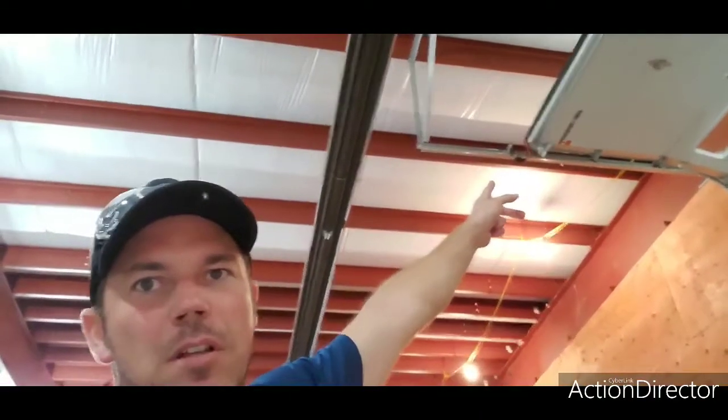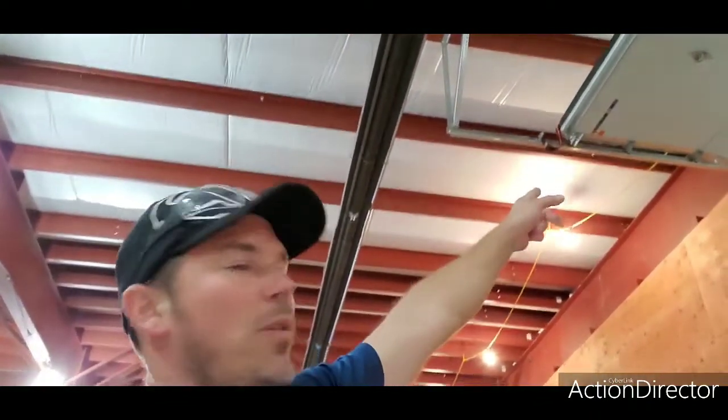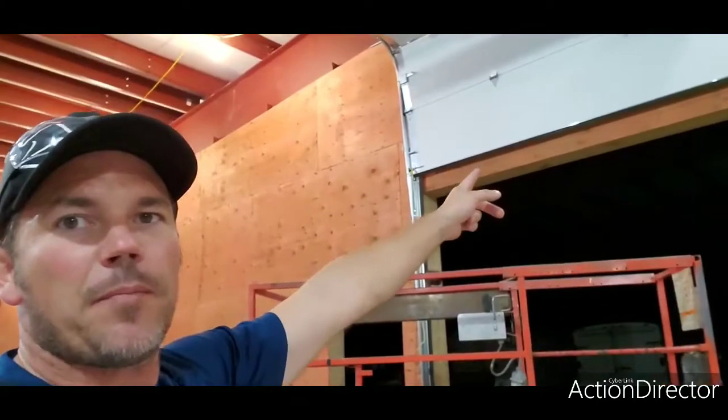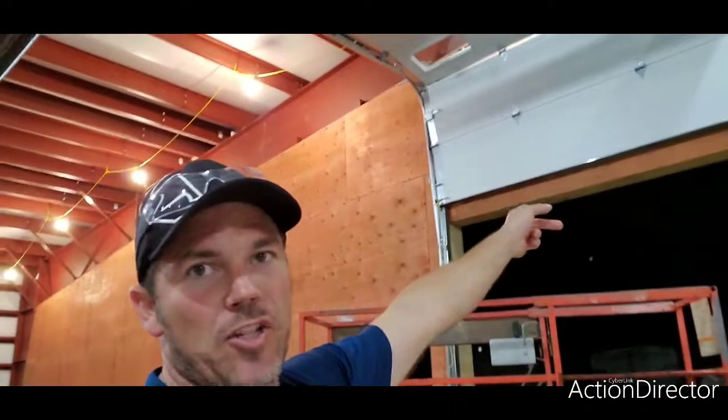Always — always — install bump stops. Don't ever leave a job without bump stops. That is dangerous and hazardous for the door; somebody can get hurt. I always set them a few inches — about four to six inches — above the header. That way if somebody cranks the door and it hits something, I can show that the header was blown out first, not the door. Because they will tell you the door drifted down or the opener malfunctioned — so cover yourself.